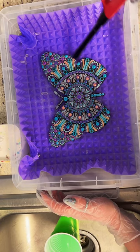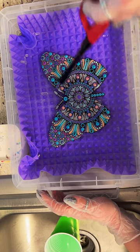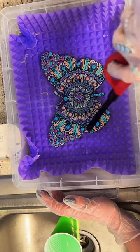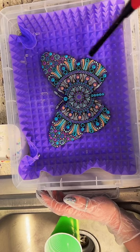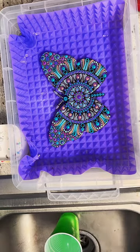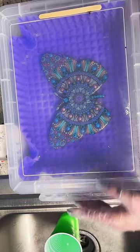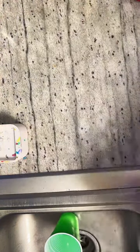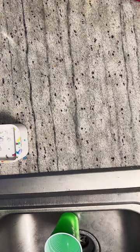So I'm just going in with a lighter. This is more of a blowtorch lighter, so it really pops bubbles really fast. The kind of resin that I use does not have many bubbles anyway, but I still use the flame just in case. And then I put the cap on, and I let it sit. That's it for that. I put it somewhere flat so that I don't have to worry about it dripping. And then I'm gonna get my other container.